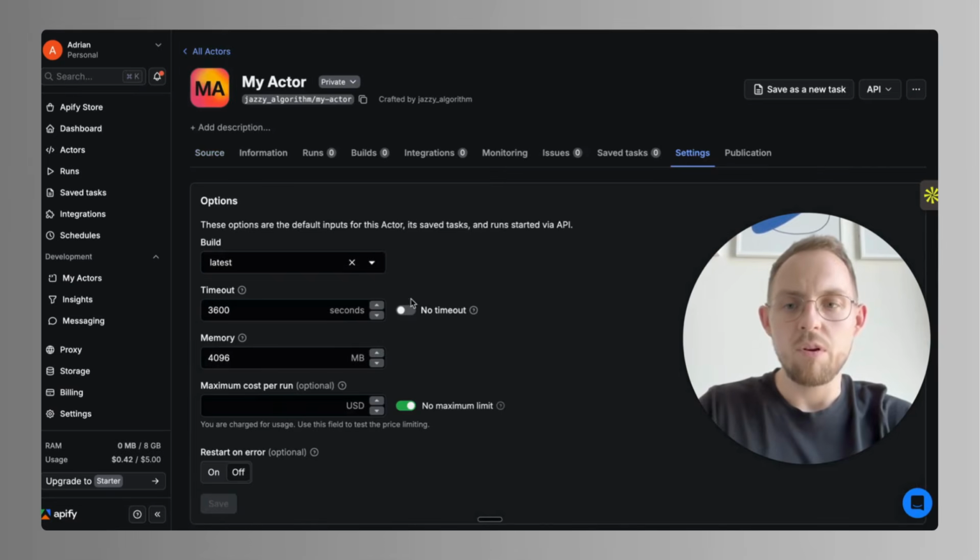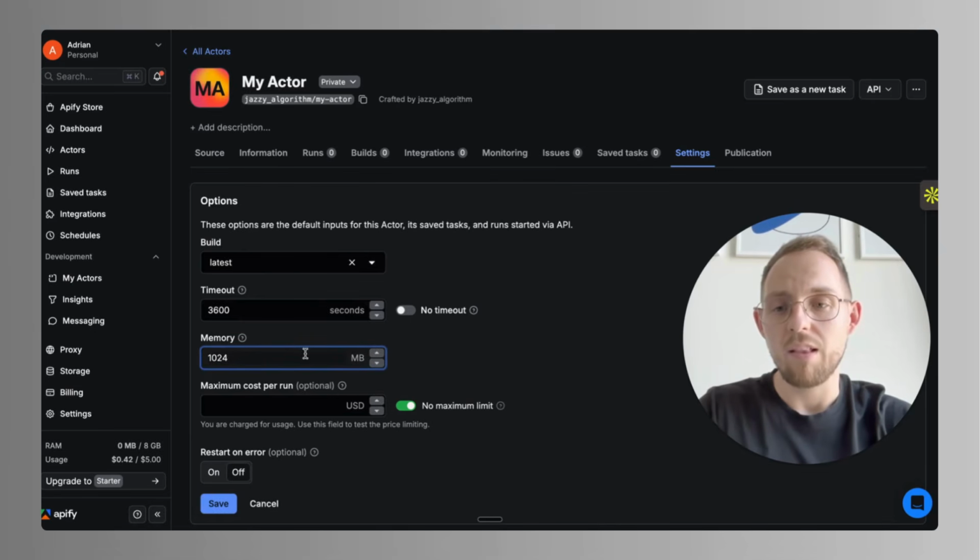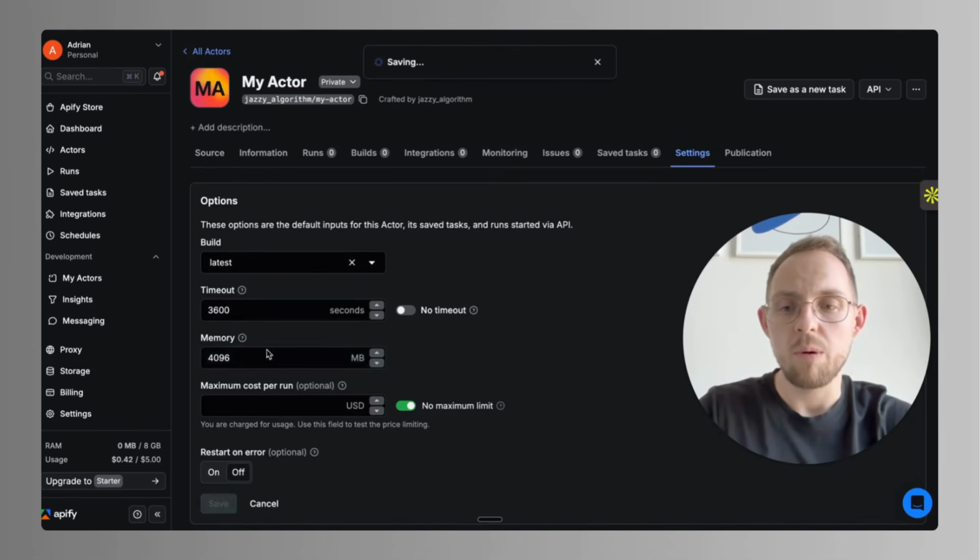From my experience, we also have to go to settings and set the memory. It all depends on your use case, but in my opinion, something between 1,000 to 4K will be enough. So let's set it to 4K, because if not, you can see errors in your logs that you don't have enough memory.